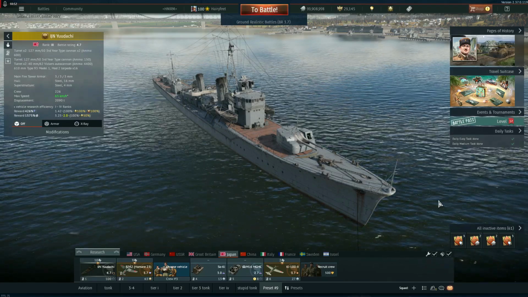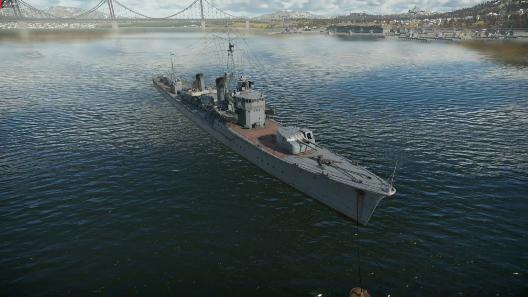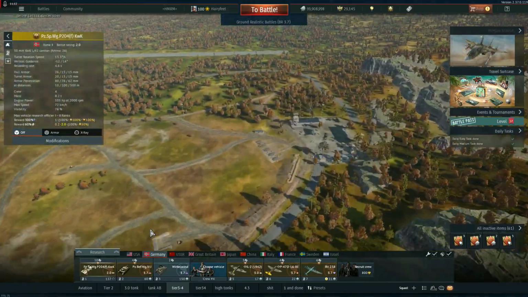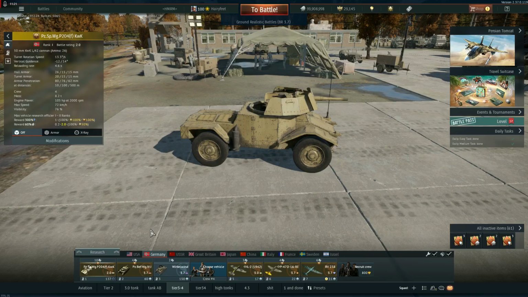Ugh. And what did they give me for everything? Oh, Lord. Gaijin, give us a trash can. Look at all these stupid SL wagers I'm never going to use. Good grief. Give me a trash can. You don't even have to give me war bonds or anything for them. Just give me a way to throw them away. Look at that. I got thousands of the damn things. Never going to use them. So, yeah, there you go. 22 million SL blown. At least I got a little armored car.